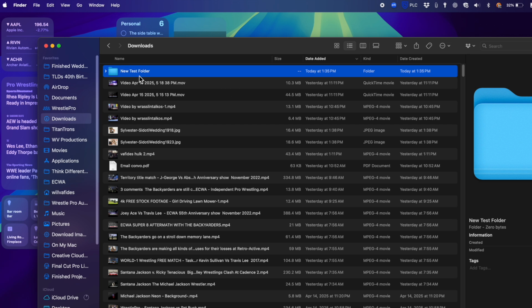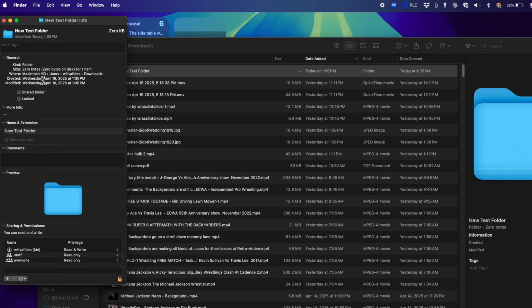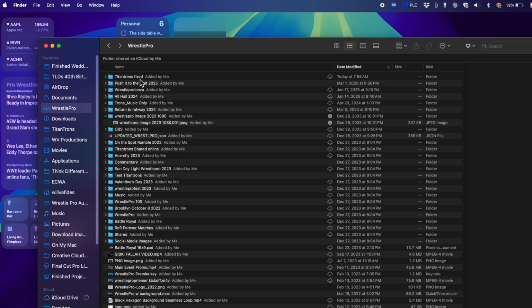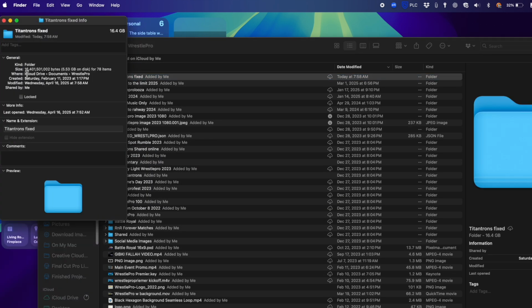We probably talked about this in a different video, but I wanted to give you more information about it. I'm going to do Command I, which is another way to look at your folder information. If you don't necessarily like this feature, you can do Command I and see more information about the folder. Before I continue, I'll show you a folder that already has stuff in it. Here you can see all the information about that folder, including the size, but also what's physically on the disk, so you can see what's actually in there.